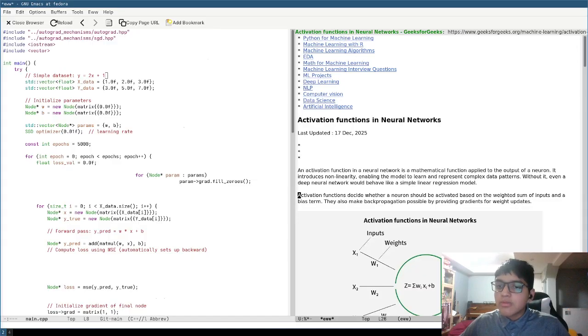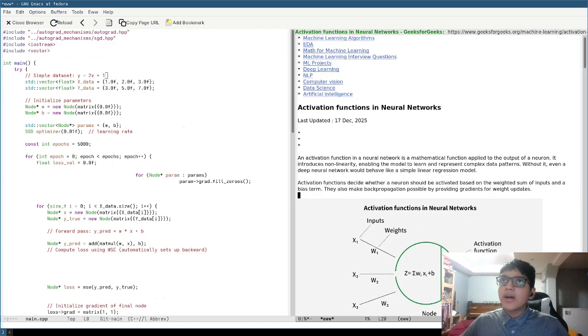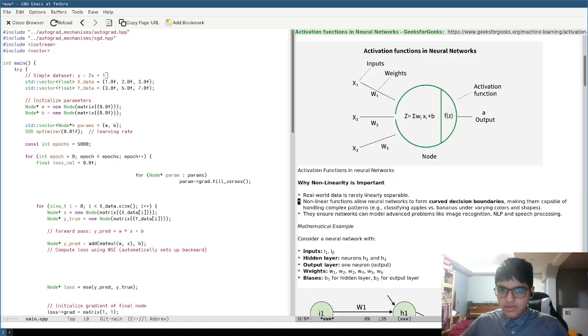They determine whether a neuron should be activated based on the weighted sum of inputs and a bias term. They also make backpropagation possible by providing gradients for the weight updates. Data is rarely linearly separable. Okay, curved decision boundaries.